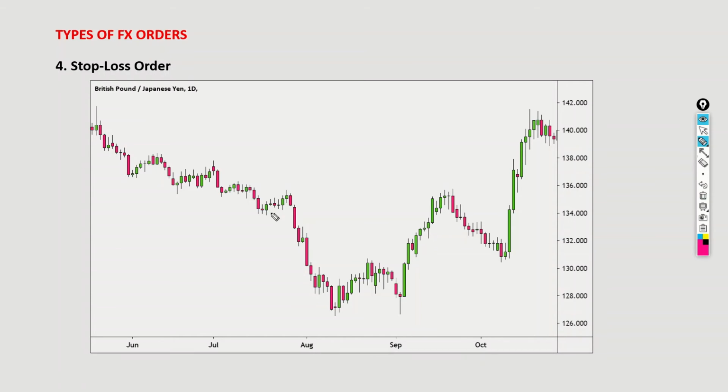Or, for example, when you look at this scenario here, the price was moving back upwards. So you think that the price is going to keep going up, but well, you are not right. The price finally went down. So what do you do? In order to cut losses, when you buy from this level and then you put your stop loss right here, it means that when the price goes against you, it will hit your stop loss and then cut off these additional losses.